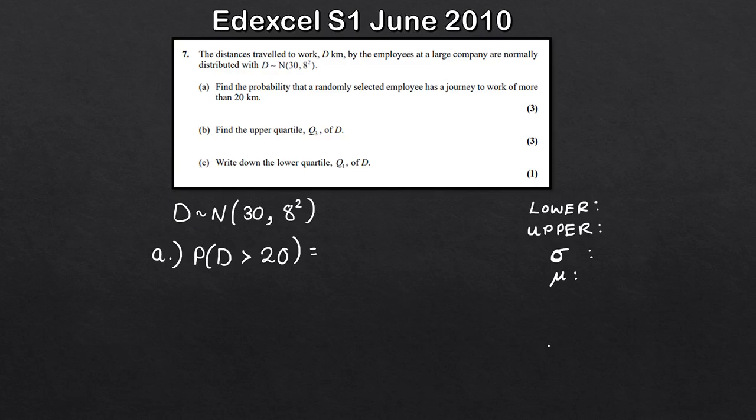Now, the values I input here are based on our distribution and the probability that we're looking to find. So in this case, because I'm looking for the probability that D is greater than 20, I've got to decide whether 20 goes into lower or upper. So because D is greater than 20, it doesn't go into the upper, it actually goes into lower. It might seem a little bit counterintuitive, but in a way I like to think of it as the opposite. So if D is greater than 20, then this goes into the lower. So 20 is our lower value.